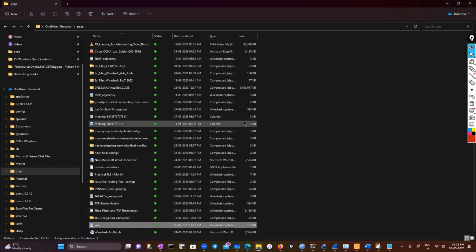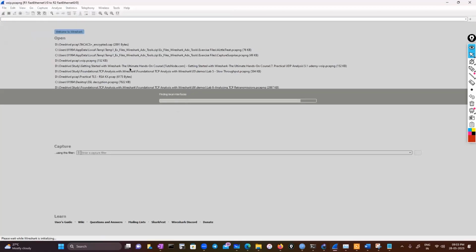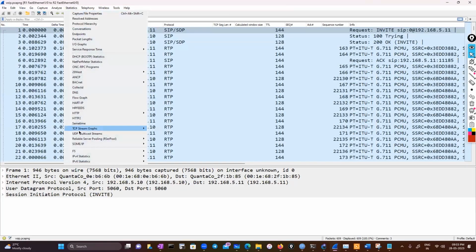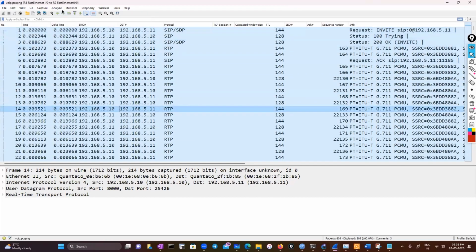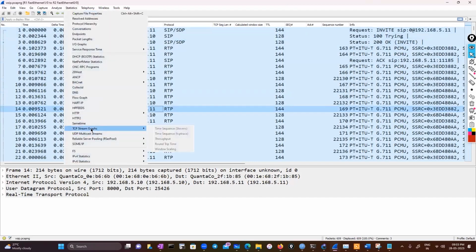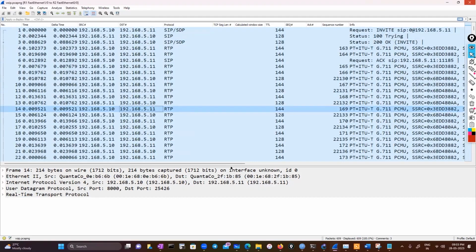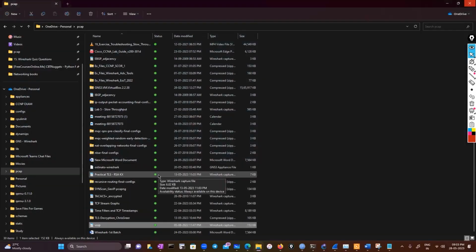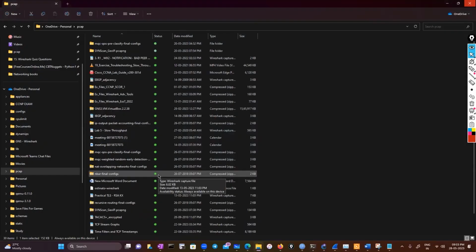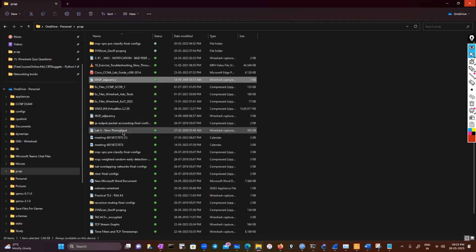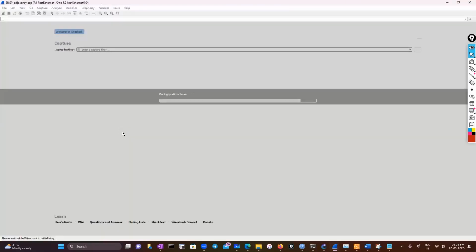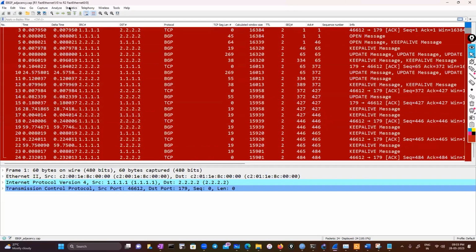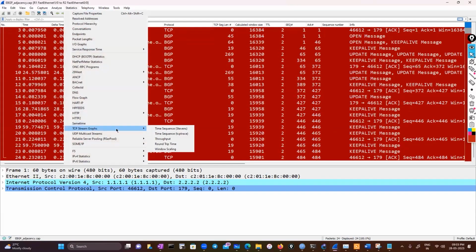Let's see this VoIP traffic. Here we are not using TCP. Let me take any other capture. EBGP, this is TCP.